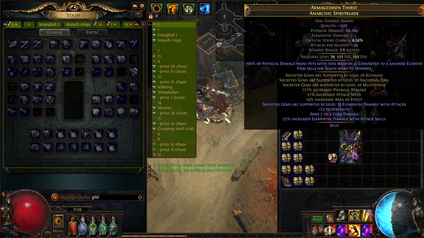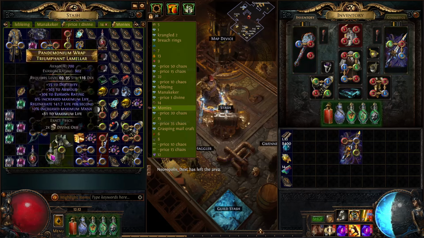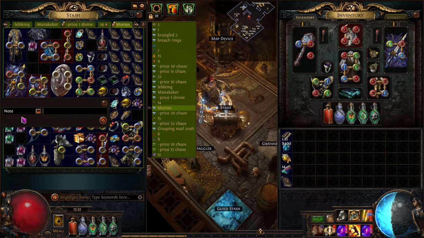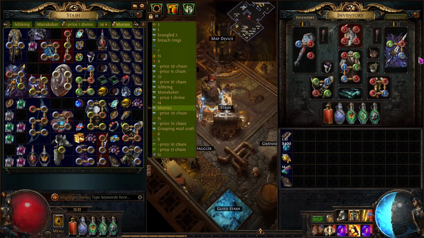It's going up for 30 divines. Yeah, cough cough. Yeah, please don't buy this. Definitely not worth it. I just put things up for expensive prices because people don't like to do their own crafting for some reason. How about 35? Yeah, 35 divines.